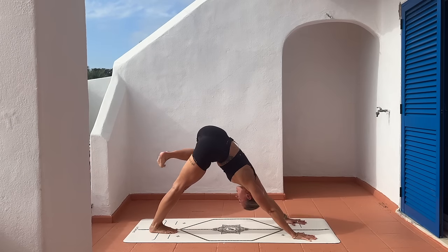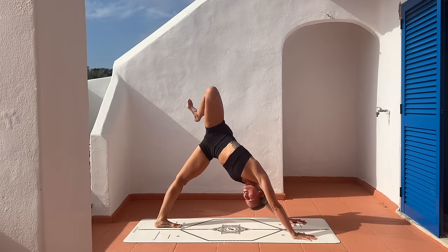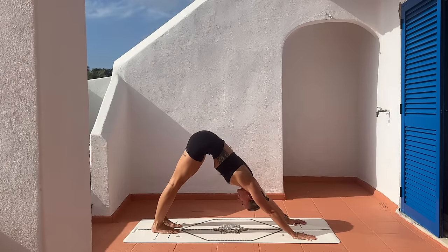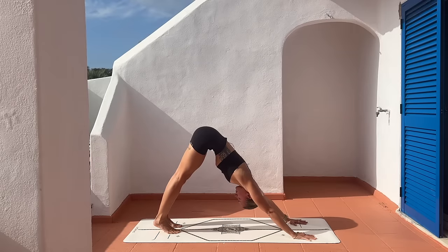So knowing as well that my pace is more fluid, more dynamic. If you need to go slower, honor that slowness. We'll always have a couple of breaths here in a downward facing dog. And you can meet here at any point.